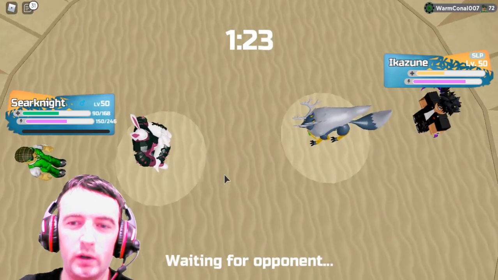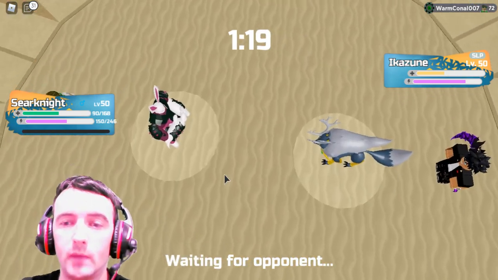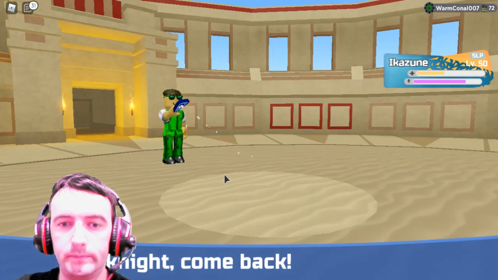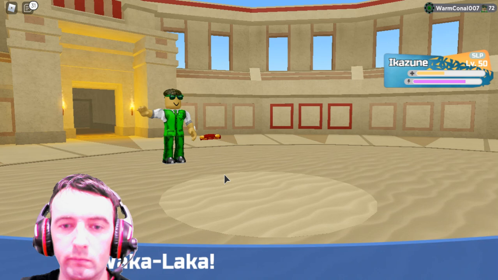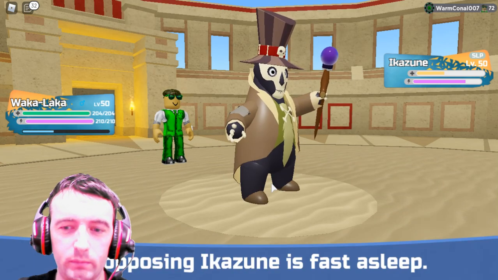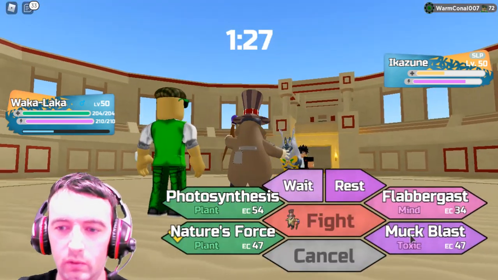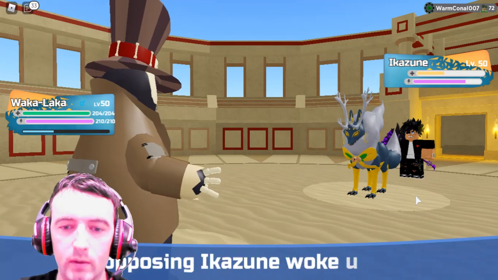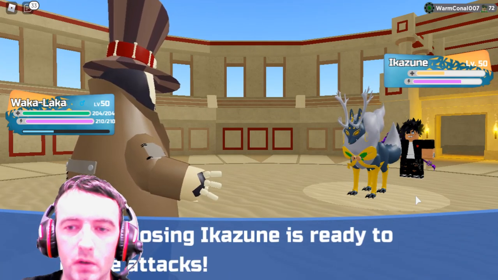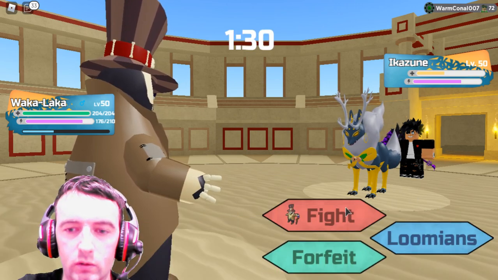Either let's see Searknight go down or else I can rotate in. Oh, he's asleep. I'm an idiot. Forgot he's asleep. Swapped into Wakalaka. If he wakes up, it's justified, by the way. Completely justified and meant it if he wakes up. It's grand. We'll go for the Flabbergast from here. I've been meaning to swap Flabbergast out for Bane of Haste to do that.